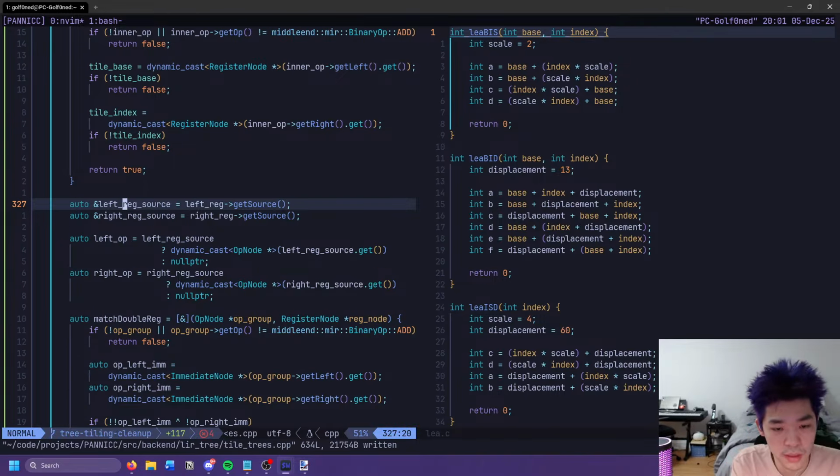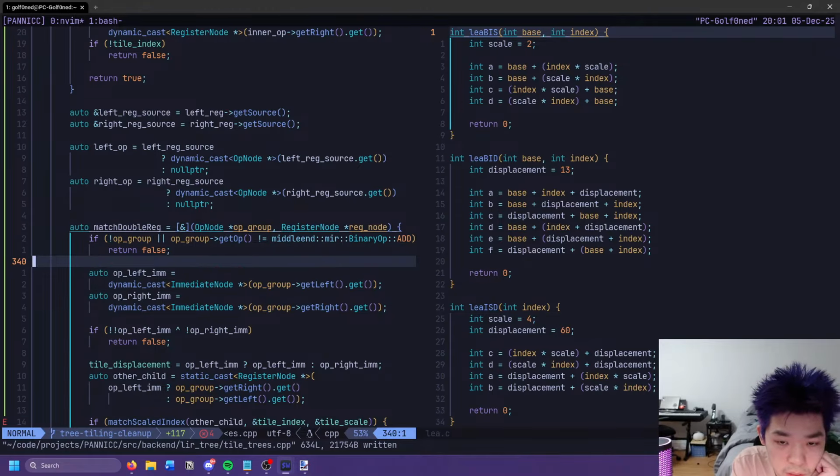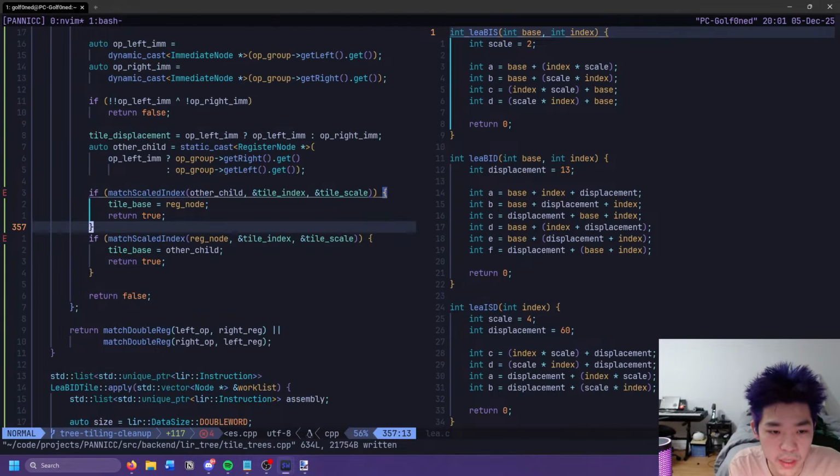Right. We need to set it in here, I'm fairly sure. Yeah, we can just set it at the bottom, I think.